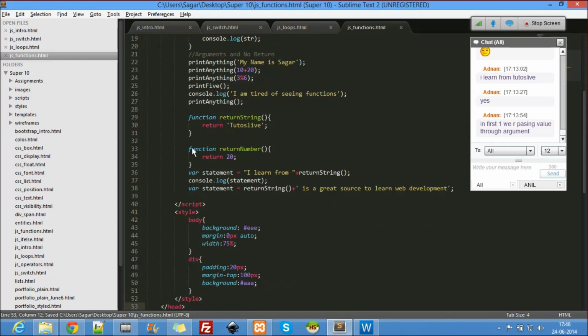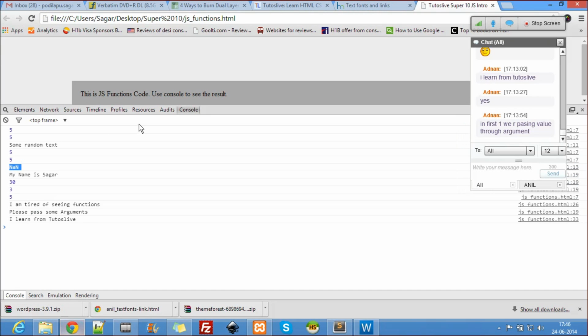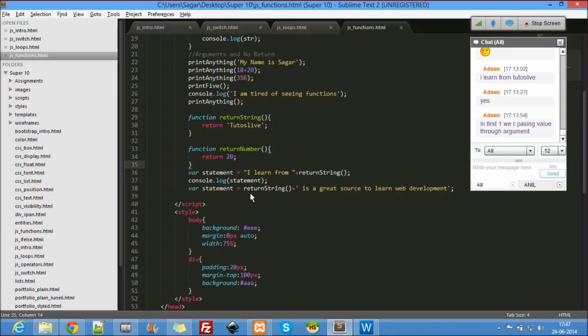I can write a function somewhere and use it there. That's the beauty of functions. So now let's see what happens there. You see that? 5 into 20, 100. So this can happen when I return something. That's the only difference between return and this.